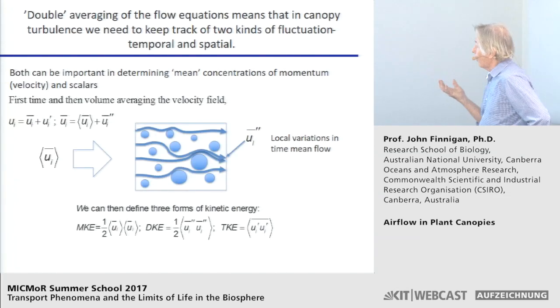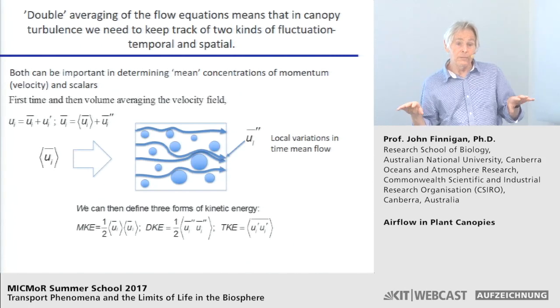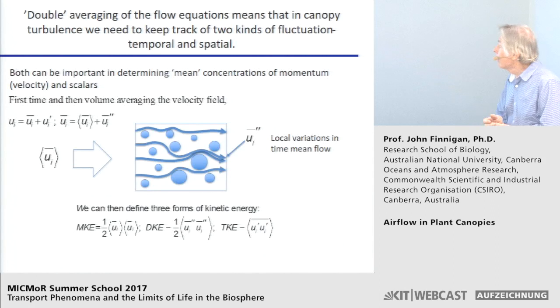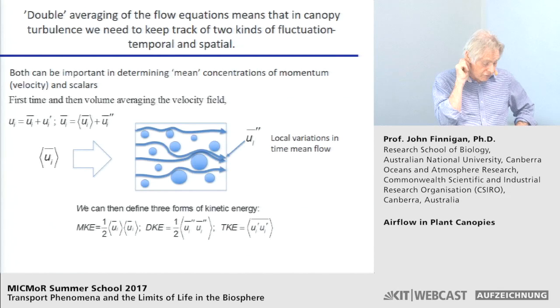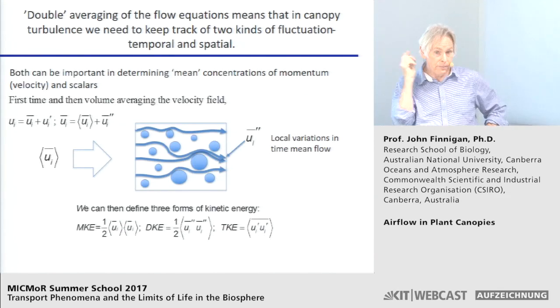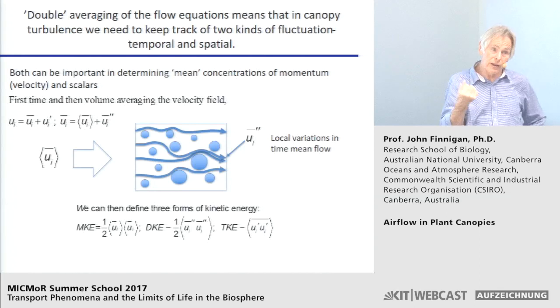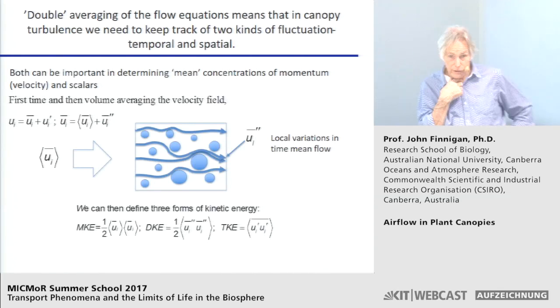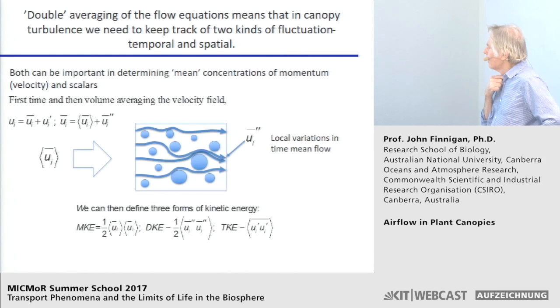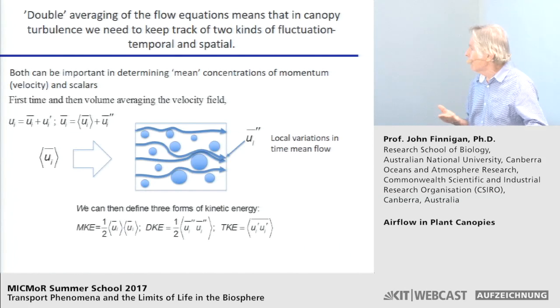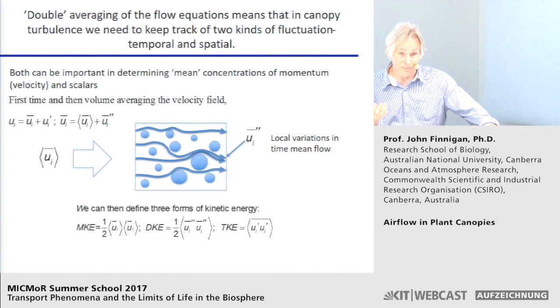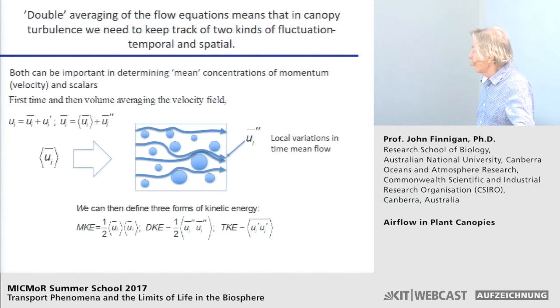And it's sometimes called double averaging. You're averaging now in time, as Reynolds did and we've done ever since, but now we're averaging in space as well. Now, I should say that this came somewhat late to micrometeorology, starting with the paper by Wilson and Shaw, then a seminal paper by Mike Raupach and Roger Shaw in, I think, 82, was that? And then some more stuff where that was extended to volume averaging instead of area averaging. This double averaging was already quite familiar to chemical engineers, 10 or 15 years earlier than that.